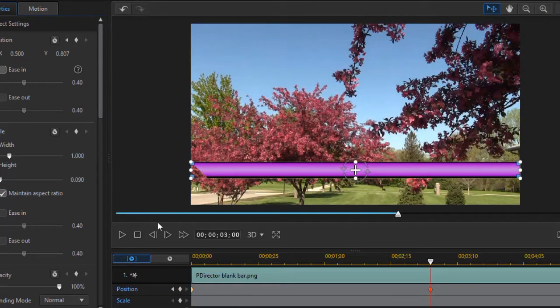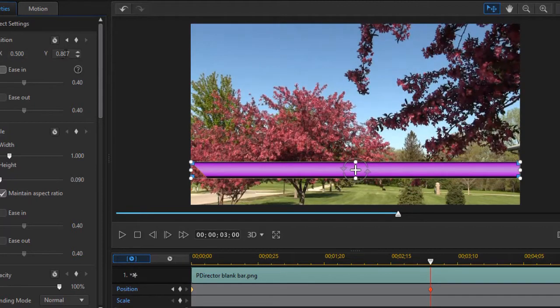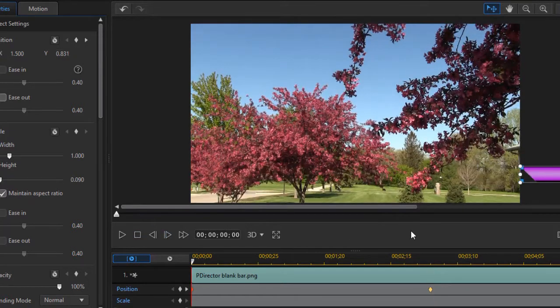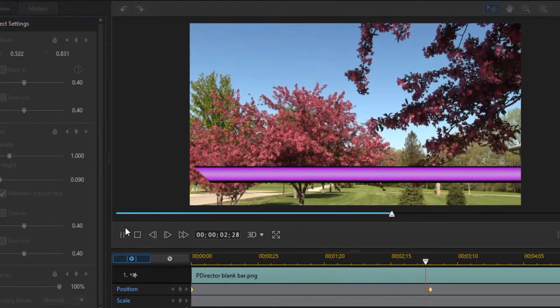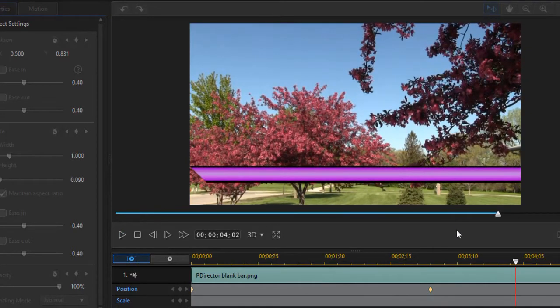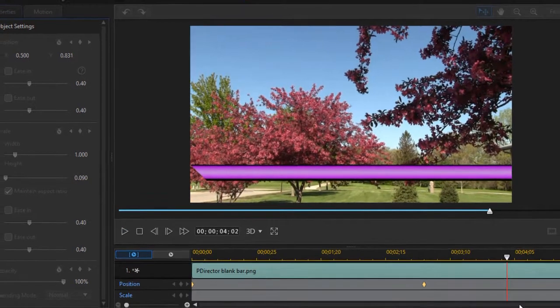I'll move to the right. Now it's 5, and I need to change this manually. I'll drag over the numbers and type 831. That way I know it will be moving horizontally. So let's stop this now that we've got it set. We have 3 seconds, and let's play it. And it comes in and looks pretty good. So that's exactly what I want for that.